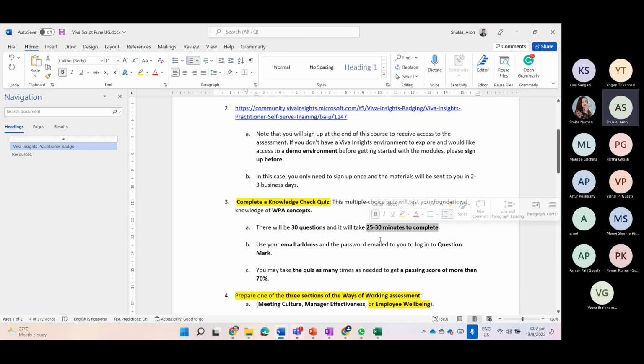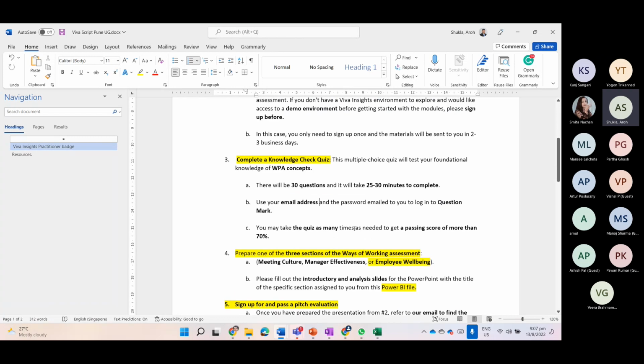The first quiz, first thing we have to do: you have to send your email address. Maybe I put Smita. You can put any person, your name, right? And then you can write an exam, and the pass mark should be 70%. For the first quiz, you have 30 questions. There are questions about Power BI, so you must have a basic understanding of Power BI. And the questions will not be too tough.